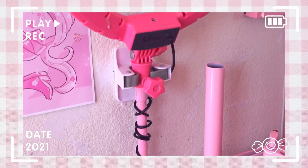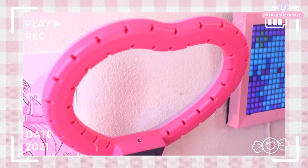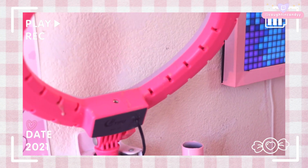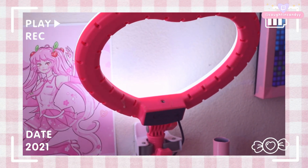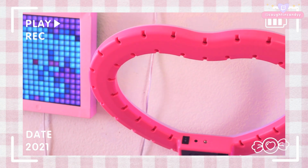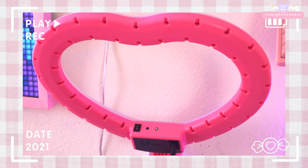So then I thought of this really cool idea of having them on my wall because, like I said, my room is super small and if I mounted them, I'd have to move my desk forward a little bit and I do not have enough space to be able to move my desk forward at all. So I found these mop and broom grippers from Amazon. They're by that Command Strip brand and I was hoping, fingers crossed, that the pole of the ring light would be the same circumference as a mop and a broom. For a set of two of these, it was like $12 and it worked.